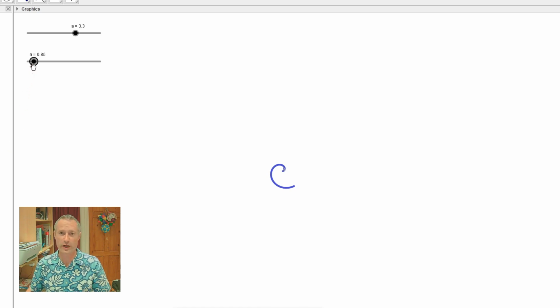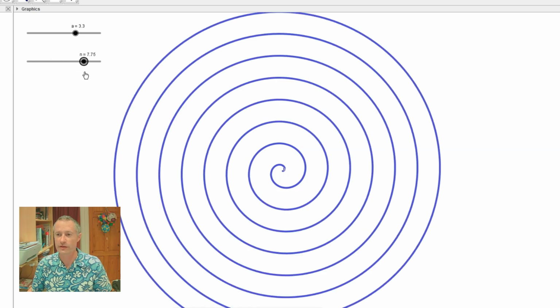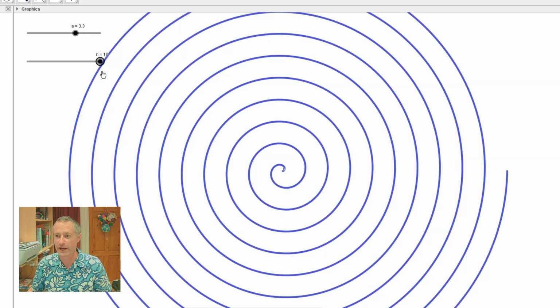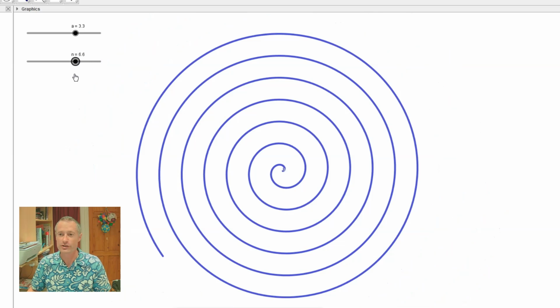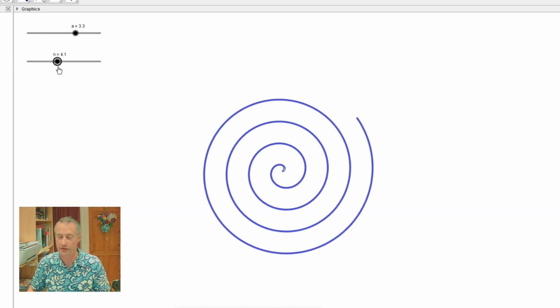So let's start off by looking at the Archimedean spiral. This is the sort of spiral you end up with if you have a long roll of carpet and you roll it round and round around itself and then look at it edge on. It will look something like this. It's also the sort of spiral you end up with if you have a long piece of rope and you just coil it round itself and round itself just like this.